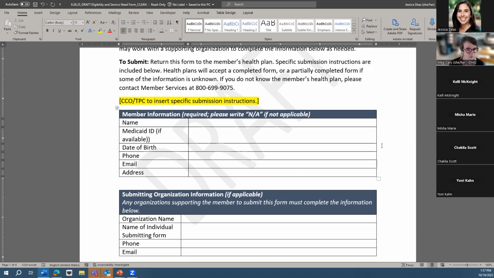Let's see if people have any additional thoughts on member information specifically. I don't know if it would be possible to have a line for other contacts, if they have a contact through another organization, or if they don't have their own phone or their own email. I work with people who use either another organization as a contact, or a friend who does have a phone, or a friend who does monitor email. So just making it more apparent that if they don't have their own phone or email or address, they could use someone else's that supports them. Does that make sense? It does.